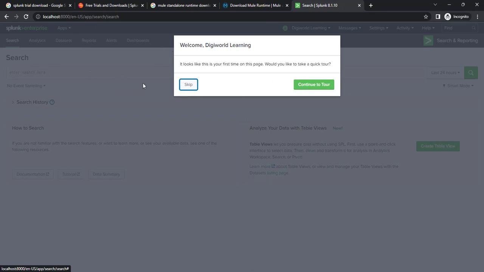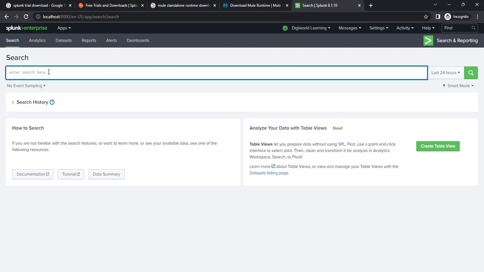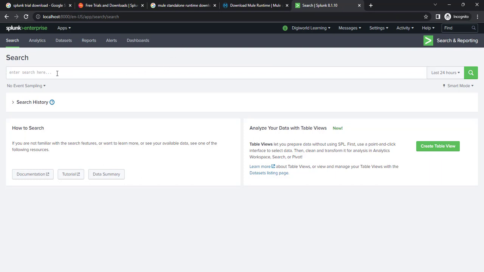Because we have come for the first time, it is trying to give us some tour, but for now we will just click on skip. This is the portal which most of us are pretty familiar with, I think. Here we put our search string, but before we actually do some search, we need something, right? We need some logs.